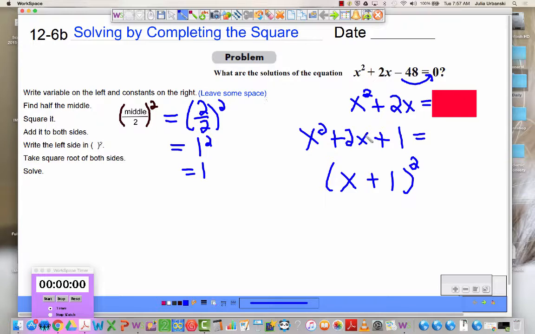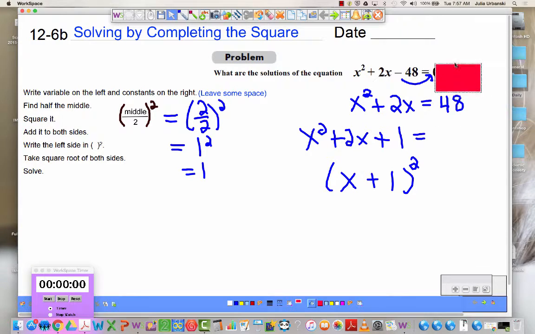Let me show you again. Look at this number right here. This is all you do. You take this 2, take half of it, get 1. Then you square that number, you get 1. Then you put it in. Just like yesterday, and we'll do more so it sticks in your mind. But this time it's different because we have an equal sign.